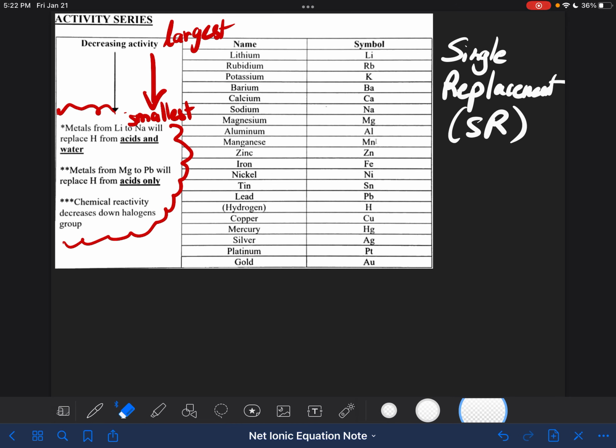So now that we know which one is greater and which one is smaller, let's try to solve some questions. For example, let's say we have Li plus Al2(SO4)3. Okay? Now for my honors kids, try to predict the product. Okay? So always make sure, first of all, which one is positive and which one is negative charge. Okay? So, aluminum, we have a 3 plus, which you guys should know from your periodic table. And SO4 is 2 minus charge. Lithium should be a positive 1 charge from your periodic table. Now pause the video and predict the product.